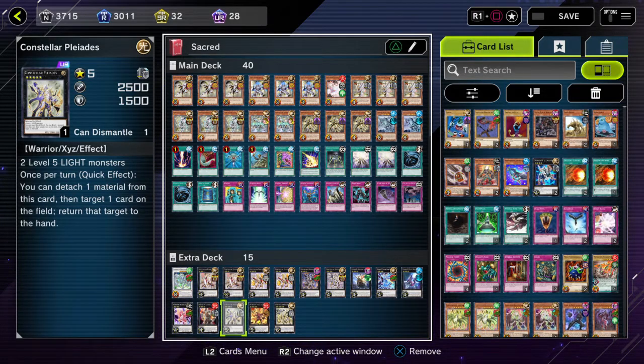Just pretty nice. Got a few hand traps, or one hand trap basically, the one Ash Blossom. And I guess Infinite Impertinence can work from the hand too, if your opponent is playing first and you haven't played any cards. So that's good. And then the rest of the stuff, I think it's maybe standard.